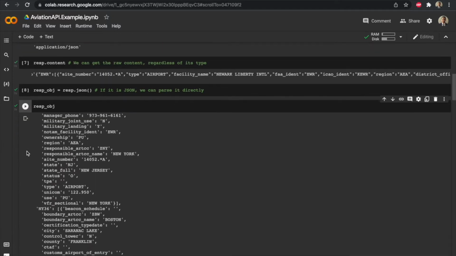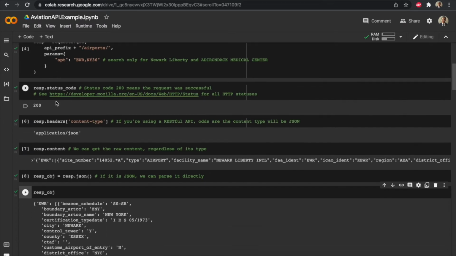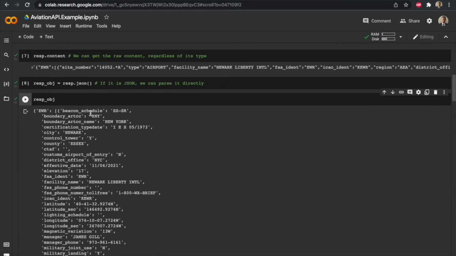Once we run this line, we can look at the entire JSON file. An impressive thing about JSON files is that they have specific key-value pairs. For example, this is a specific key and this is the value associated with it. So later on, when we iterate through the object, we can literally extract specific values using the keys.